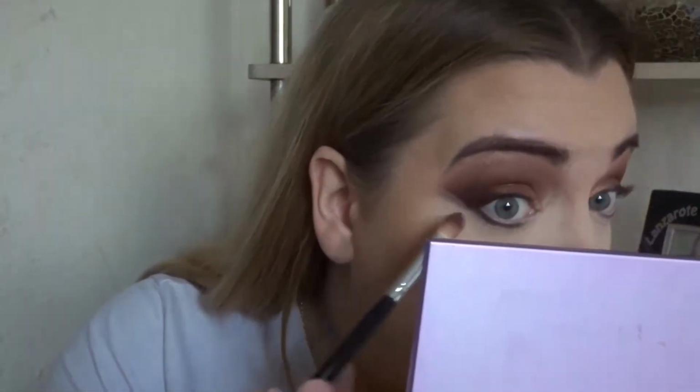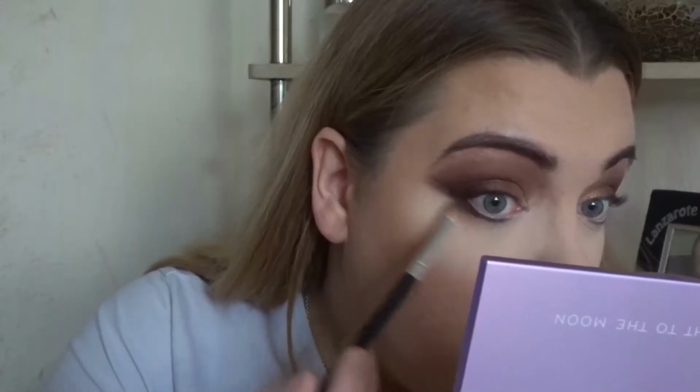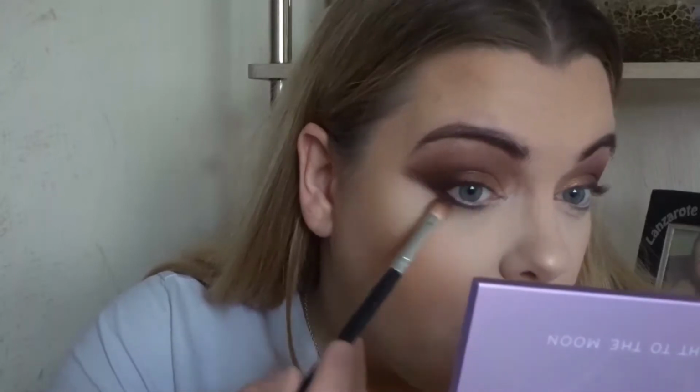And then I'm going to take the brush that we use for the brick red, just ever so tiny bit on there, just to blend that outer corner into the top lash line. Like I say, it doesn't have to be too tidy because it is supposed to be quite a sultry, soft look. But that just wings out that and connects that.